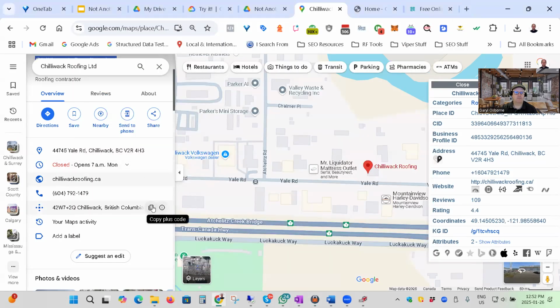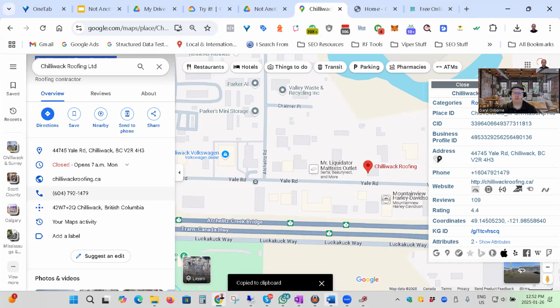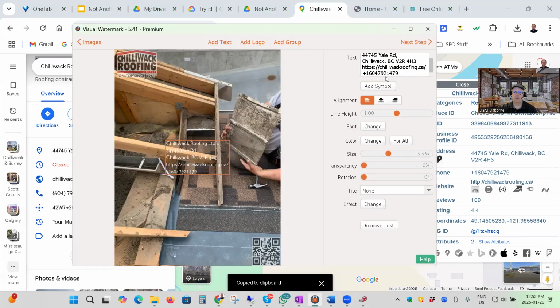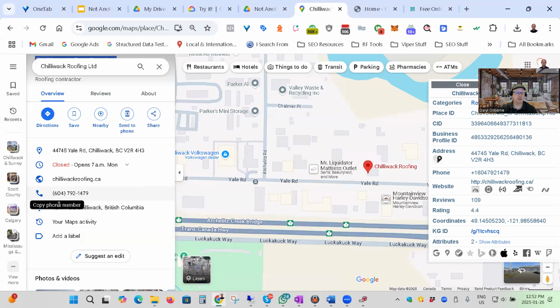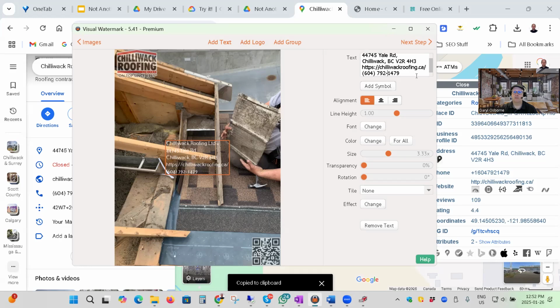Phone number. I changed this. I don't like the +1 thing. I changed this to be brackets. You know, for North American numbers, that's typically how it's going to be. And then let's just grab that last piece, which is the plus code. Okay.